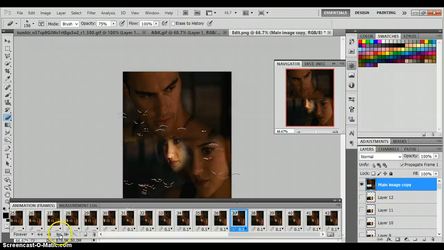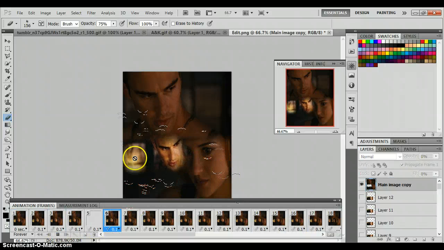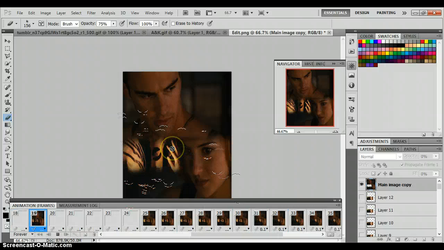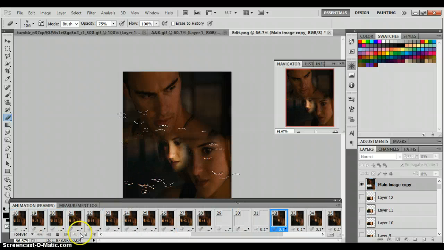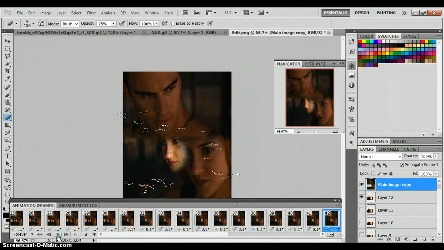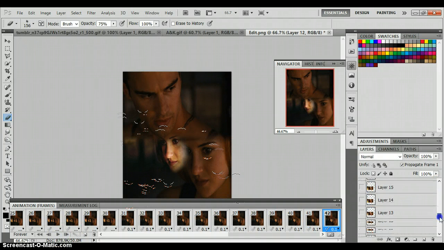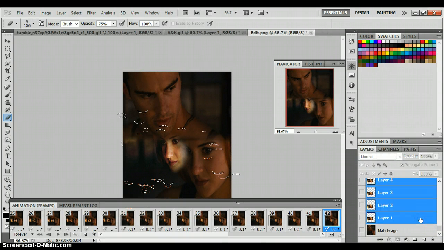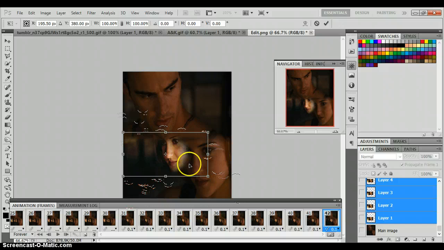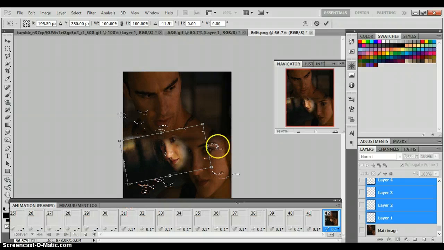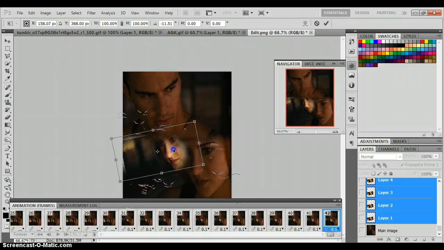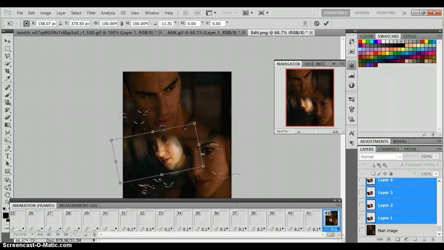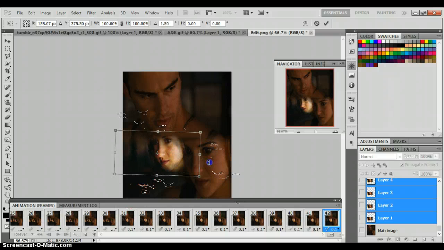Alright, now let's hit play. So as you can see, the animation's right there and it's playing. But I don't know if I'm going to keep it there. So what I'm going to do is the same thing. I started with number 12, go all the way down to the first animation layer, hit shift, there you go, and then do Control T. Actually, maybe we can do it like that. Actually, no, I don't want to do it like that.